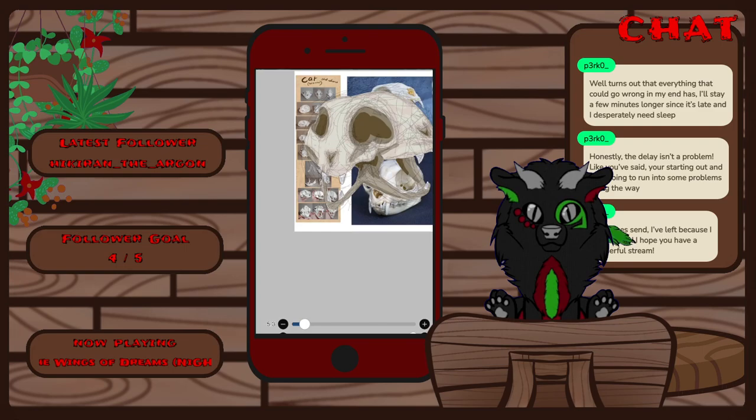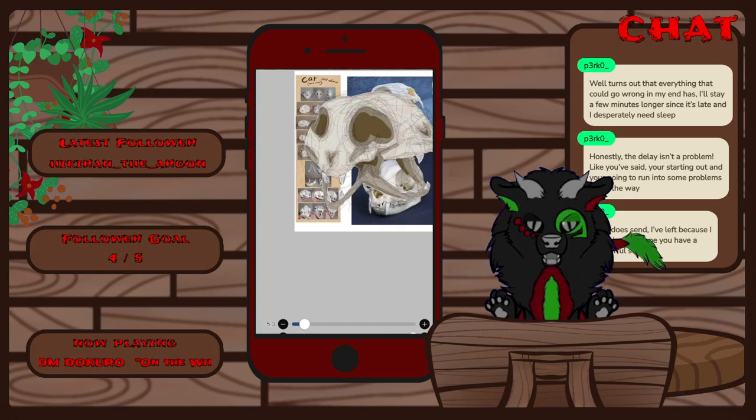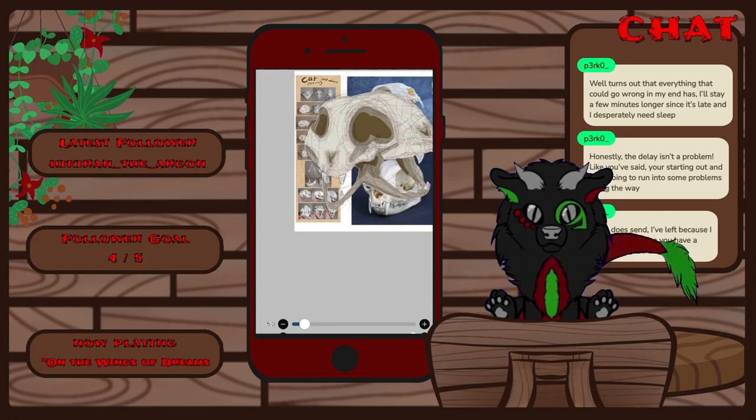Oh, I hate teeth. I truly hate drawing teeth. Am I correct? No, I am not. Ooh, that is not the correct color. My teeth are in the front. Six. Okay.